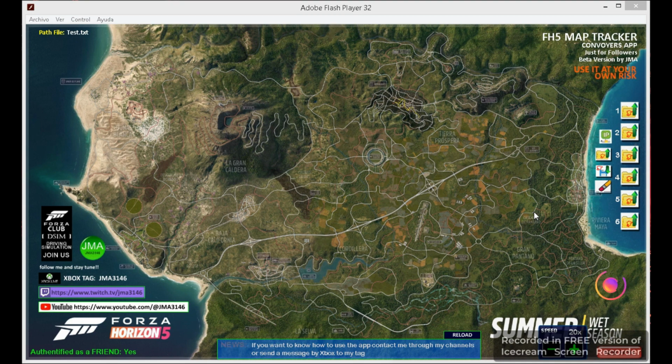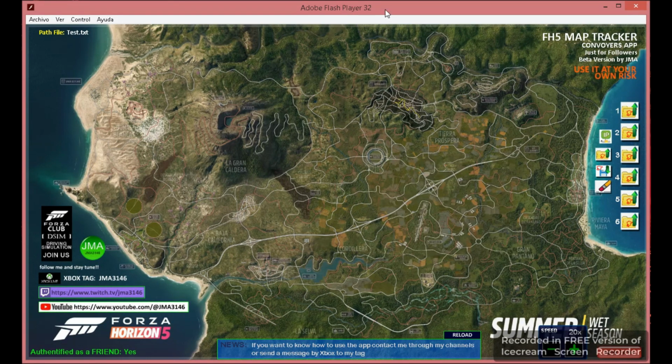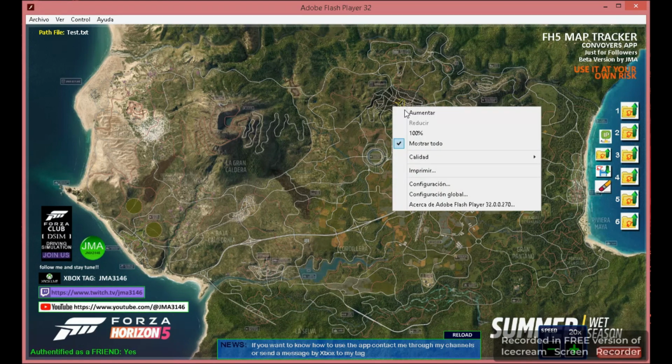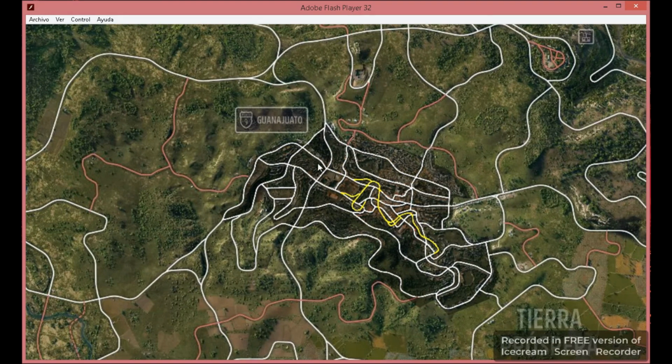First of all, I want to show you an option. You can enlarge the map here. First you need to press new path to make sure that you can draw a line, and you can enlarge the map here with this option, enlarge and enlarge again, to make a more precise line, and it's much easier this way, extremely much easier.